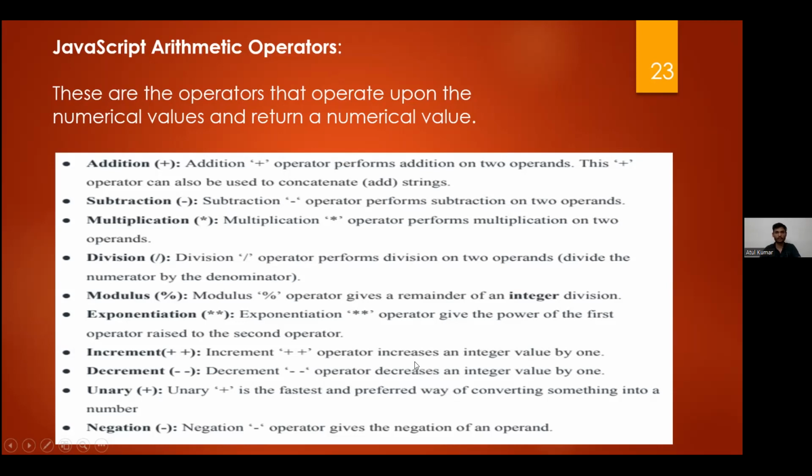The unary operator is the fastest way of converting something into a number. The next operator is the negation operator that we use for negating the value of an operand. Suppose a value is true, using the negation operator we can convert it into false.